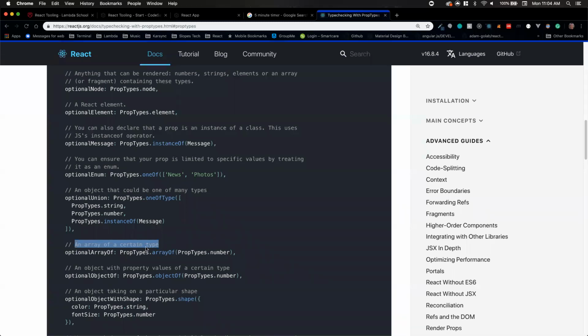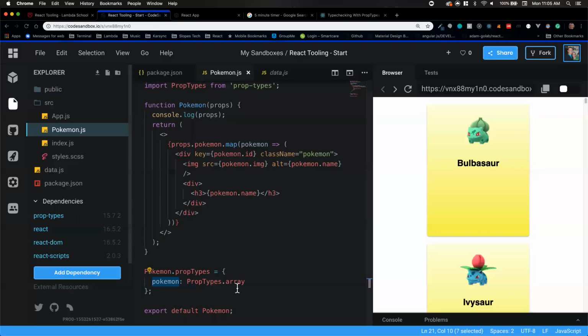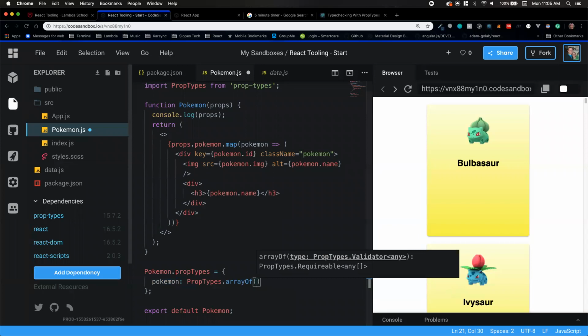So let's try this. Let's try prop types.arrayOf, and then give a new prop type inside this function. So we're going to come back here and we're going to say dot arrayOf, and this is a function. As you can see in your helper here, this is another type.